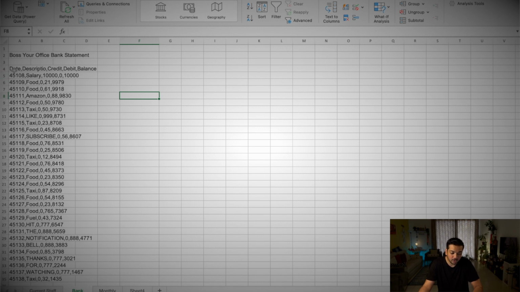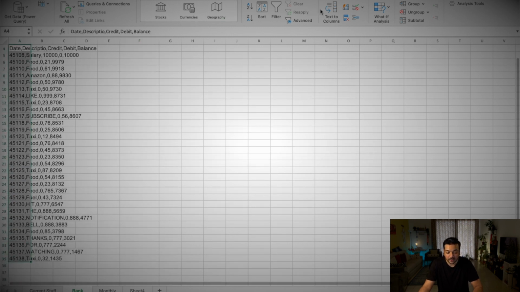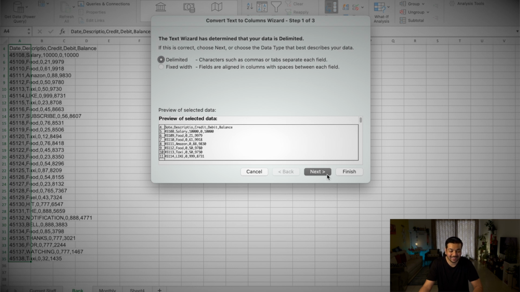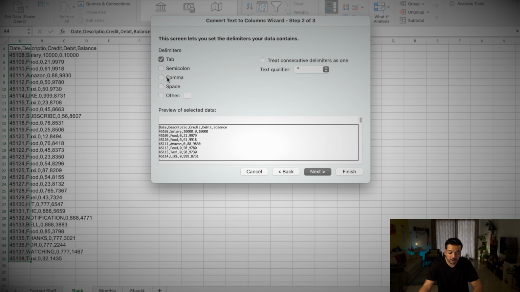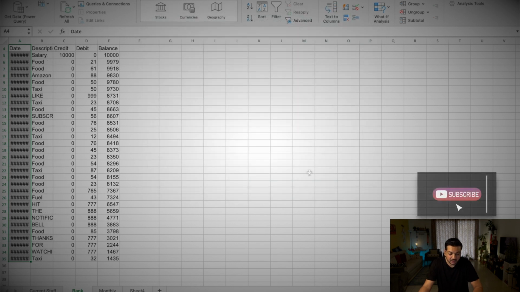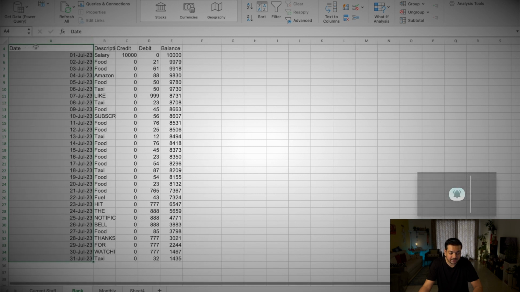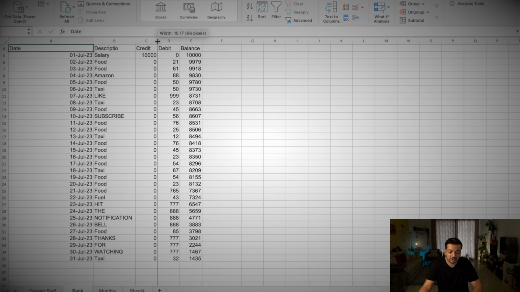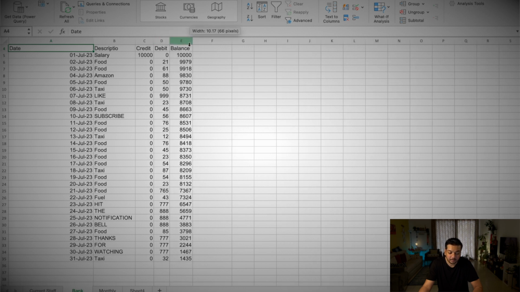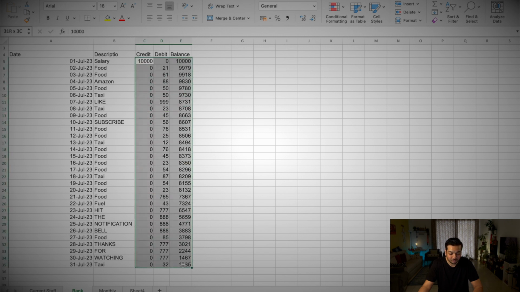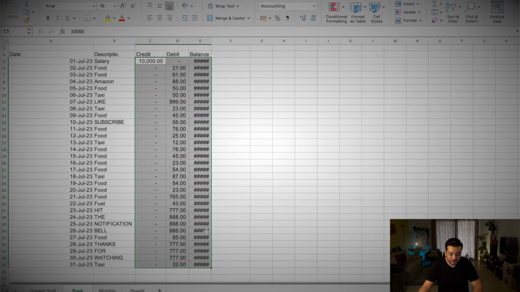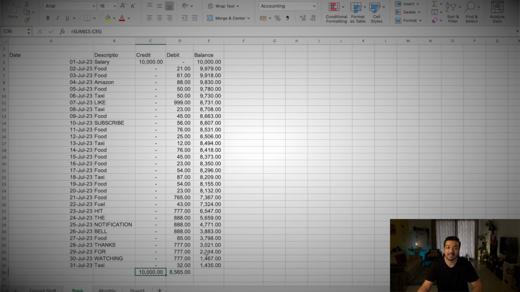Now, obviously this is not an ideal format and we want to split all of this into their own individual respective cells. So all you have to do is select the data again, go into text to columns, click on delimited, hit next. And now what you want to do is click on comma. So as you can see, you can either go with a semicolon, you can go with a tab, you can go with a space even. In this case, all of the data is split with a comma. So we're going to click on comma and we're going to click on next and finish. Now you can see that each column has the date, each column has the description, each column has the credit, the debit, and the balance. Now all of a sudden, it becomes very easy for you to format and use the data exactly how you need to use it. Anything you need to do with this data can now be done with ease.